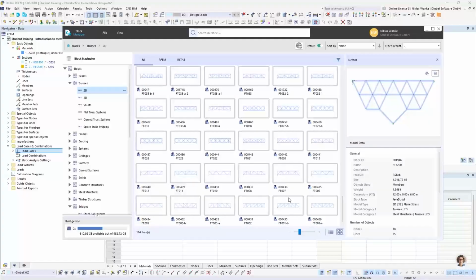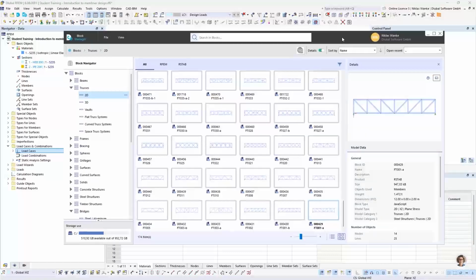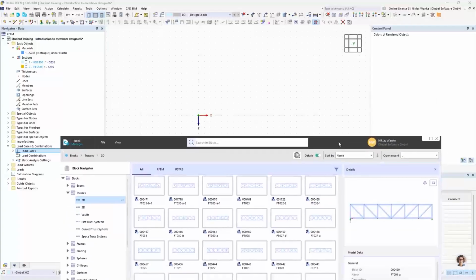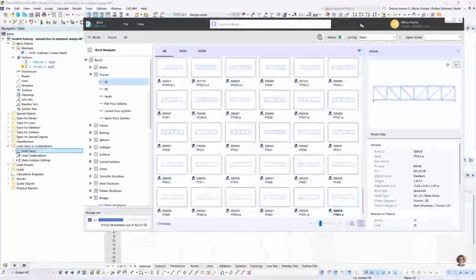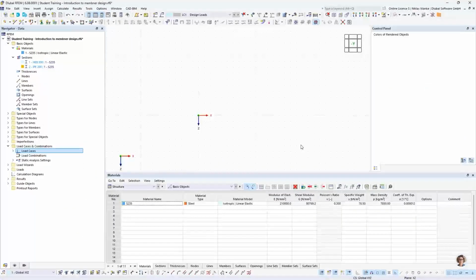And for example, this last one does look like the one from the example, so we could use this as a blueprint. Okay, to load this block inside the program, we can double click it.